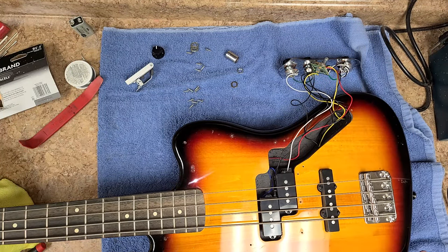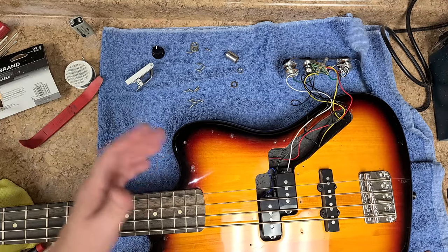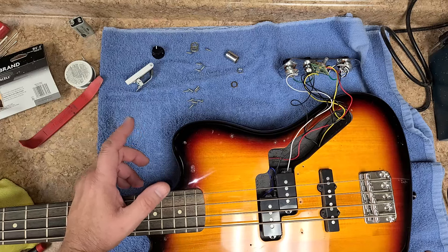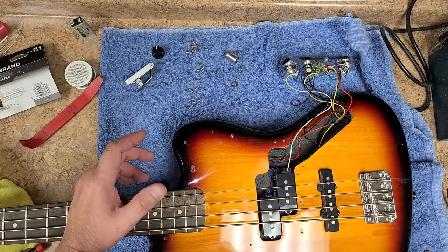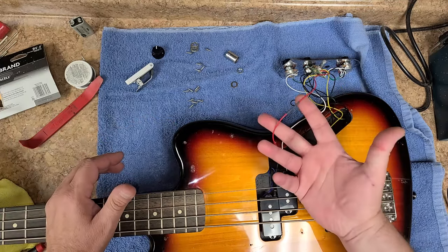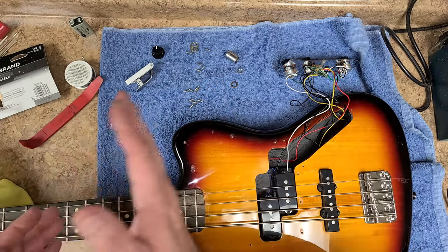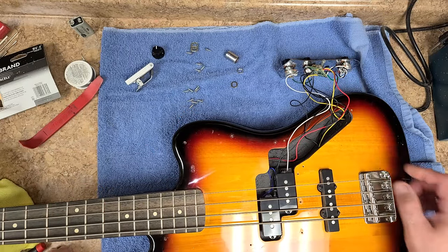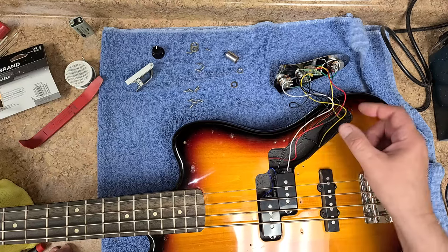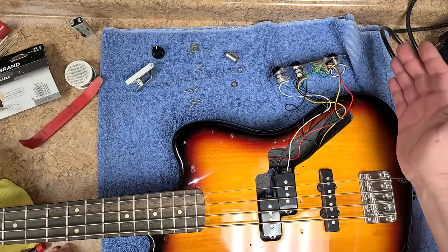Wire length also adds resistance — something I've learned from car audio. Never go beyond a certain point from point A to point B. It doesn't matter if you're using copper-clad aluminum or 100% oxygen-free copper: if you don't need the extra length, cut it off, because it adds resistance. Also, every cut and solder joint in a wire slows down the signal from point A to point B at the end of the chain. So I'll trim these wires down and we'll see if it cuts back on some of the noise this thing was picking up.